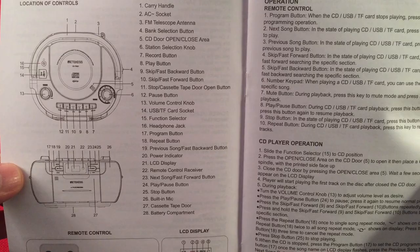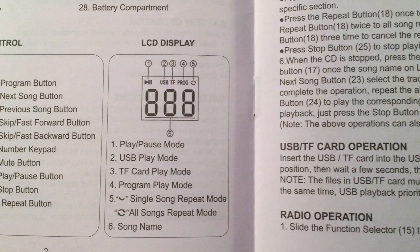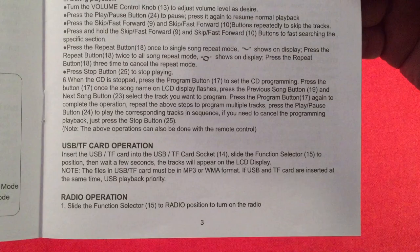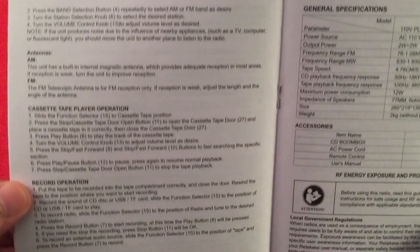It's pretty simple. There's the remote control I showed you. There's the LCD display. Look at that closely. It has a repeat function there showing programming, track function, pause, play. Nice. Up here we have operation remote control, CD operation. Again, pretty basic stuff here. USB, I think it supports up to 32 gigabytes. I have a 16 gigabyte in mine. We'll go over that, and here's some more information for you. Okay, and then over here we have specifications.